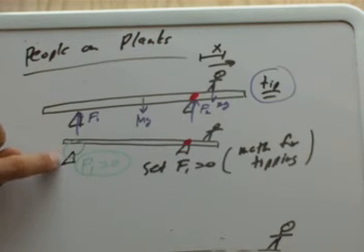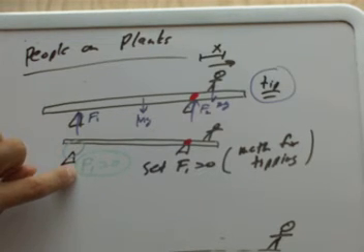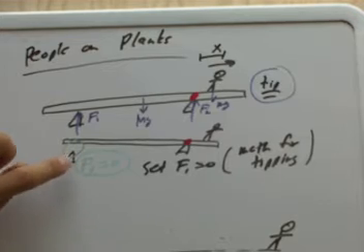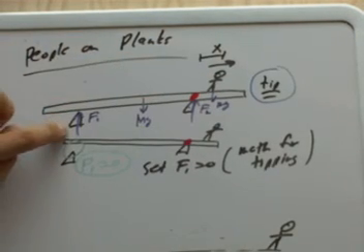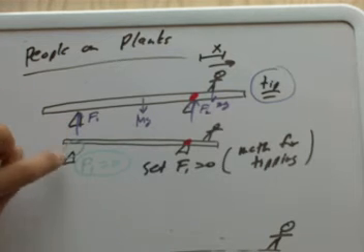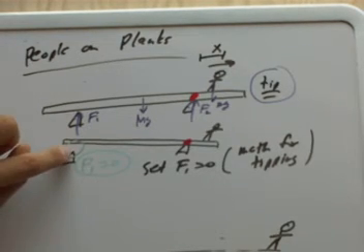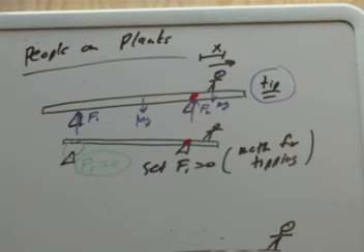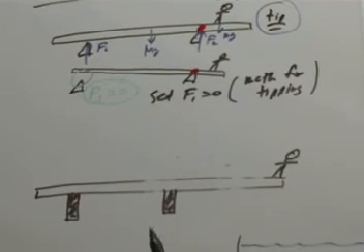So that's all I wanted to say about that, and I hope you can visualize that when it tips, the board leaves the support, and the force is no longer needed, or it drops abruptly to 0. As a person walks this way, this support force will get smaller and smaller until it eventually becomes 0, but that's the point where the board leaves the surface, and it's no longer in contact with the support. Okay? So that's about it on that one. Just a few comments there.